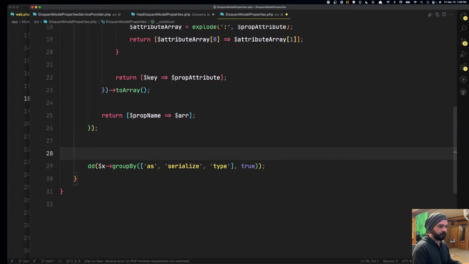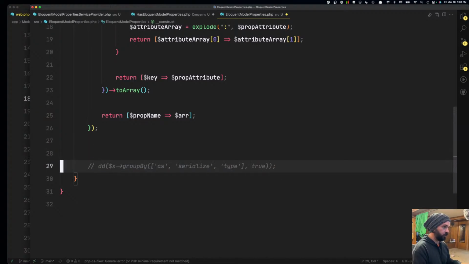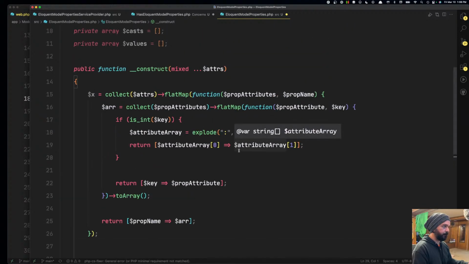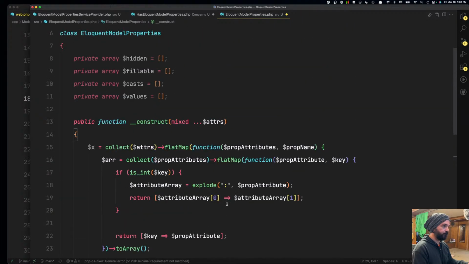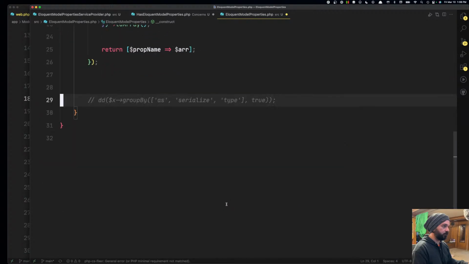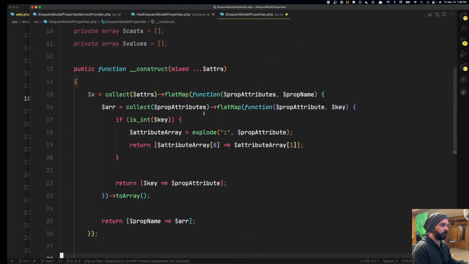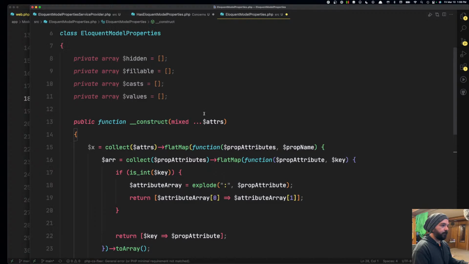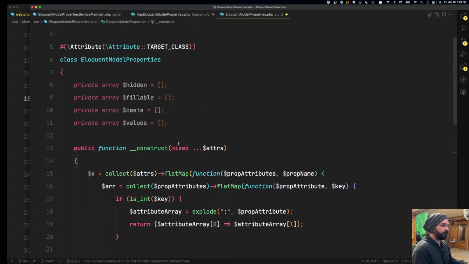But let's just try some stuff here. All right. Wait, it's the constructor, right? Yeah, okay. I'm not returning anything from here.